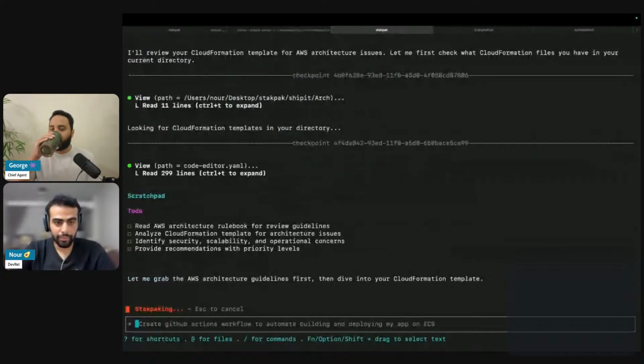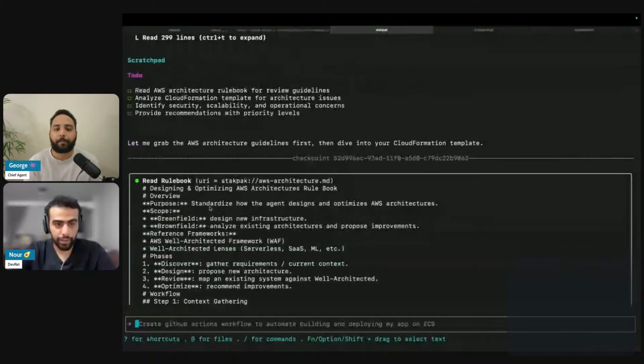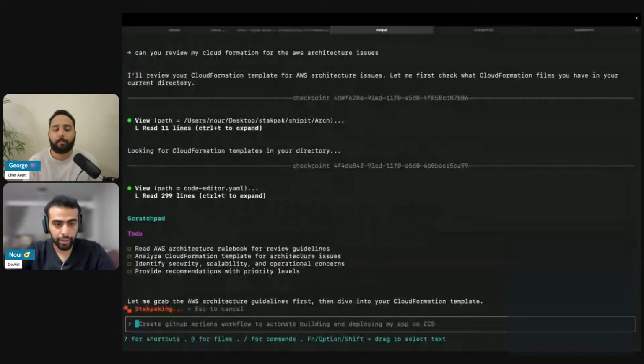So it pulled the rulebook. It's going to analyze the template for architecture issues, identify security, scalability, and operational concerns, and provide recommendations with priority levels.